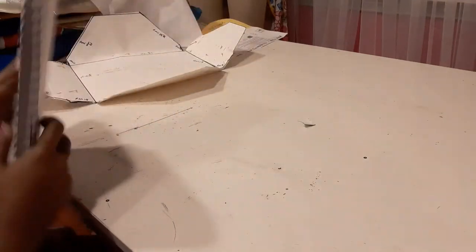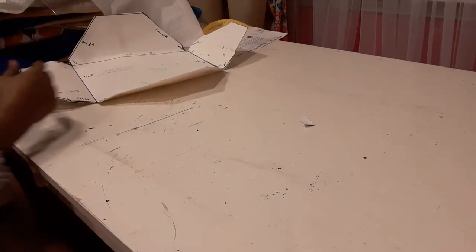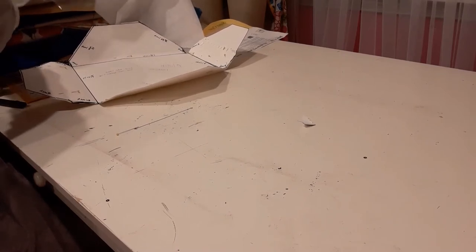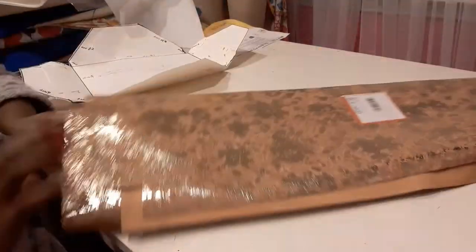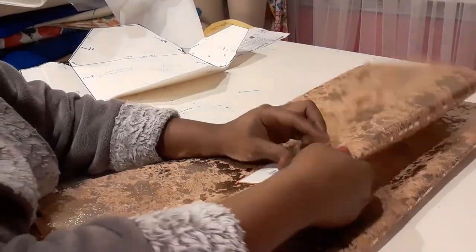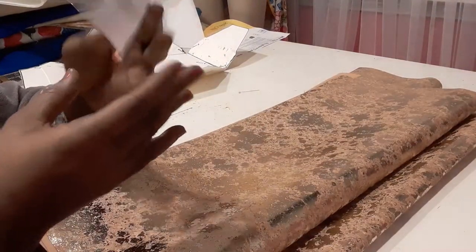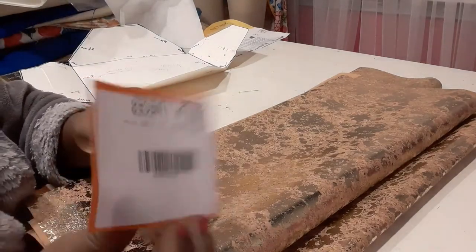Okay, so right now I am going to do my beautiful gold, as you guys can see. Got this from Walmart. It's like 30 bucks. Natural cork, that's what it's called. And when you go to stores, like if you go to Walmart, this is what they'll give you.